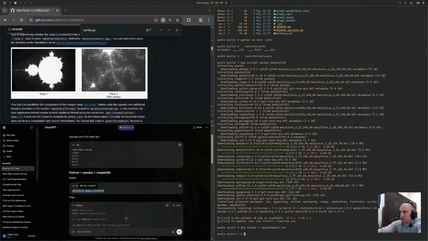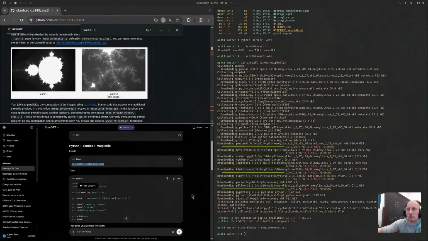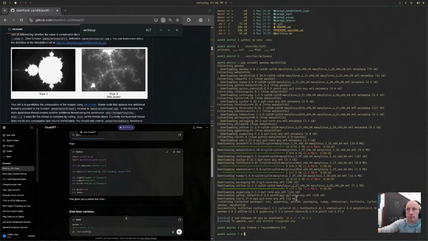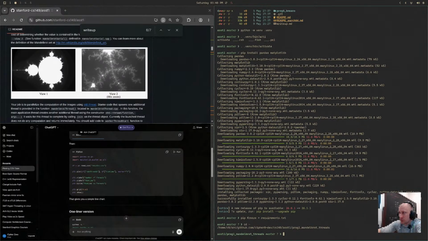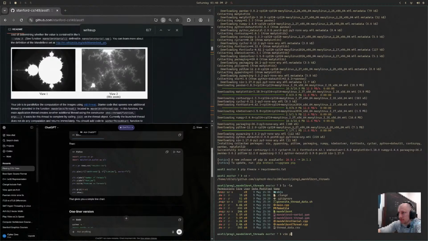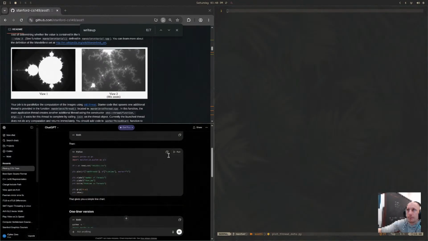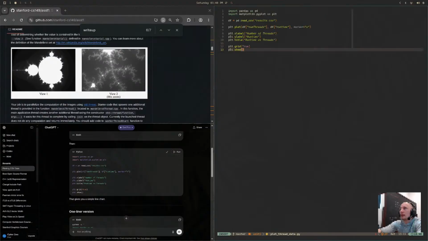And then we're gonna write our script here, have ChatGPT write it for us. Back in here, we'll just say vim plot thread data dot py, and then here we're gonna read thread data.